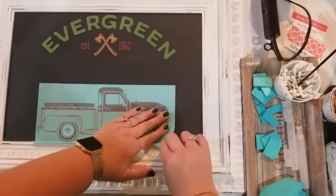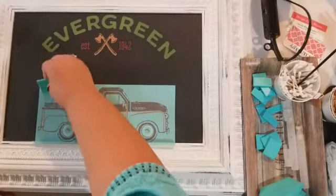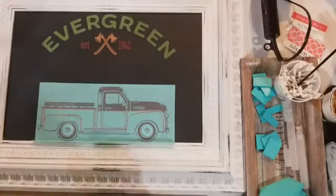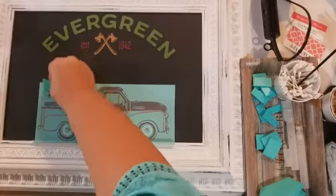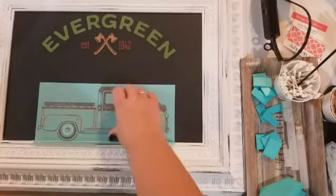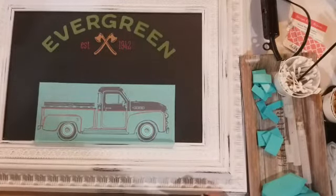I have a light gray, which I think would look pretty cool. I have a charcoal gray, or white. I could still do white. This is a custard, which is like an off-white color. Red, you want me to do the truck red? A brighter red, like a super bright. Do you think the red would look okay with the brown? Red and brown, would that be okay? In the vintage time, you know what I'm talking about? Because I did bring over my red. Flat black or gray. Well, if I do black, it's not going to show up on my blackboard as much as I would want it to.